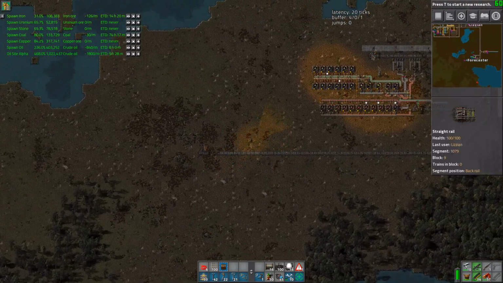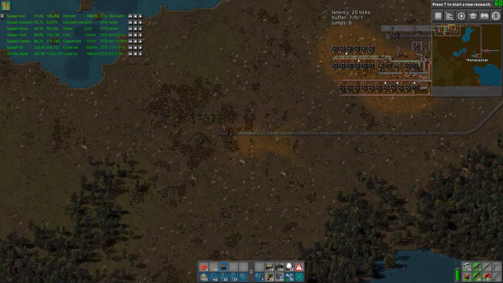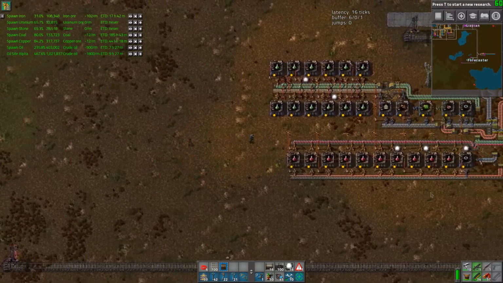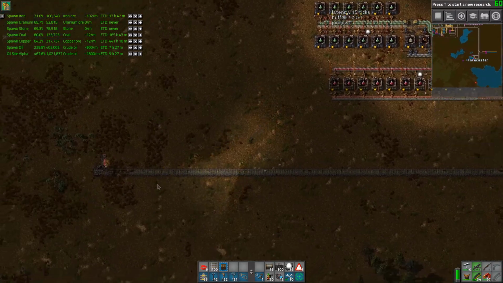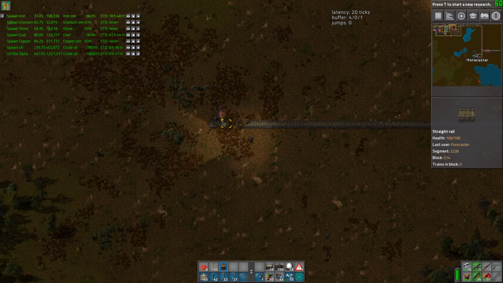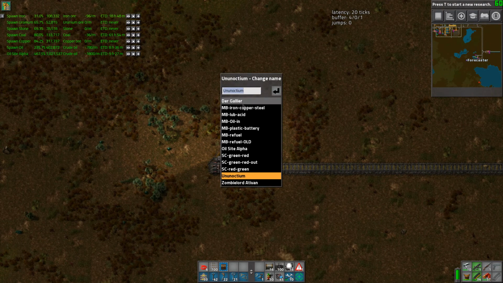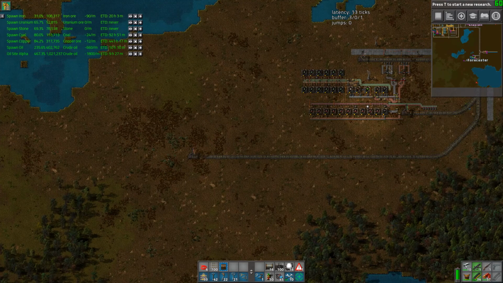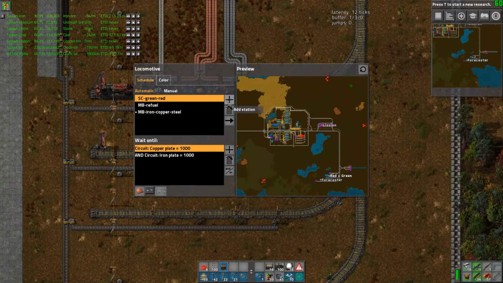What was the naming convention for this? Oh, it's just part of Science Central. That's called out. Okay, so this would be SC for Science Central, and then just blue. And then the output would be SC blue out. I guess that's the convention I've established. So where's the resource train? There it is. Let's add that.